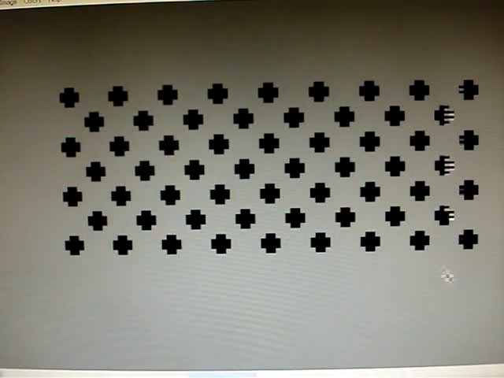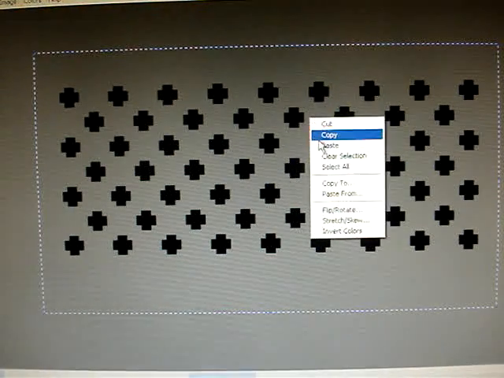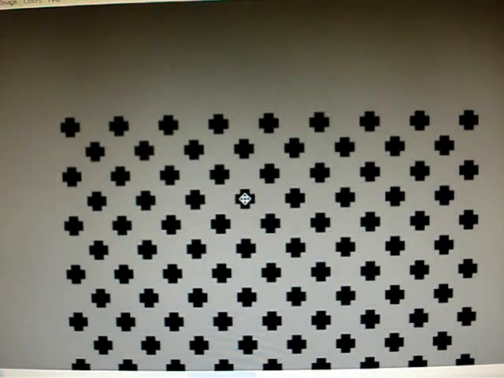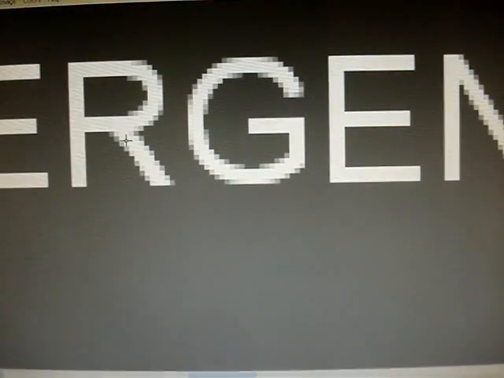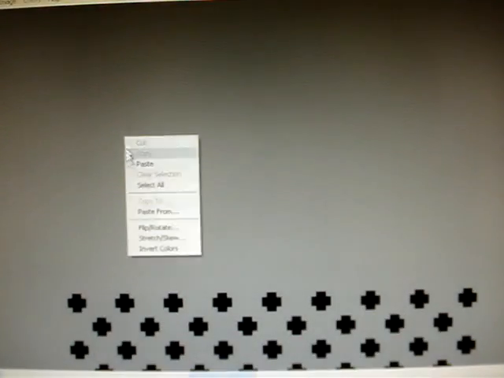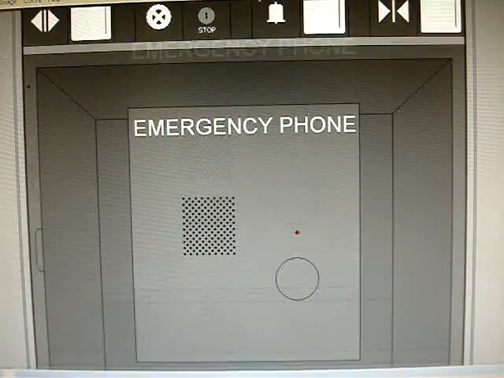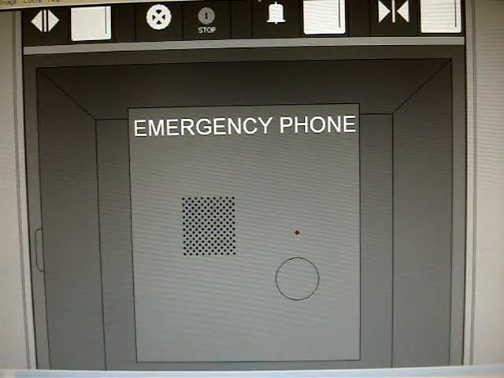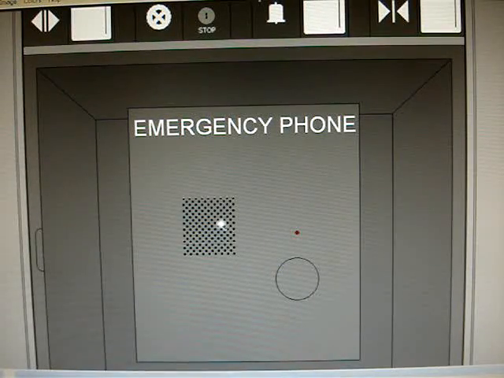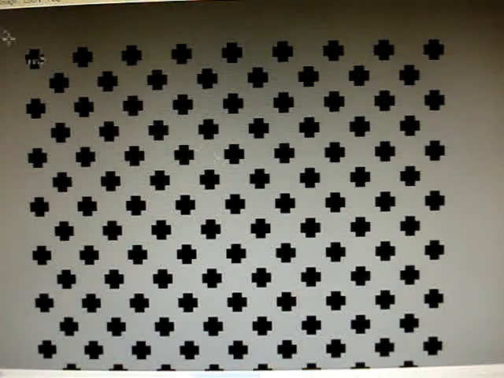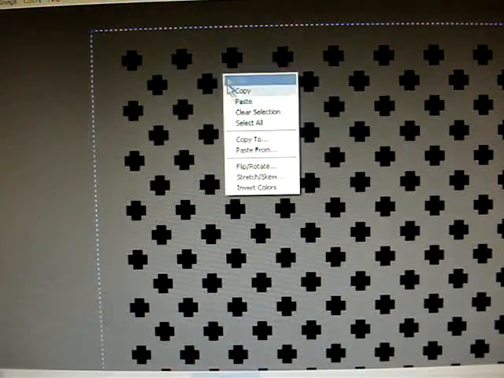Now we're going to finish this up. Now, we got to make sure that we do not get on that emergency sign up there. Now, we got to make sure we did it right. I got to do it just a little bit more.